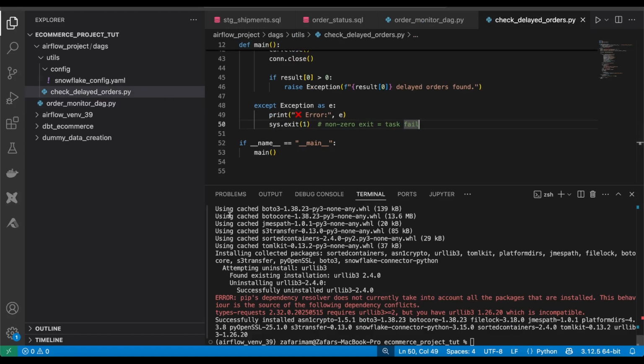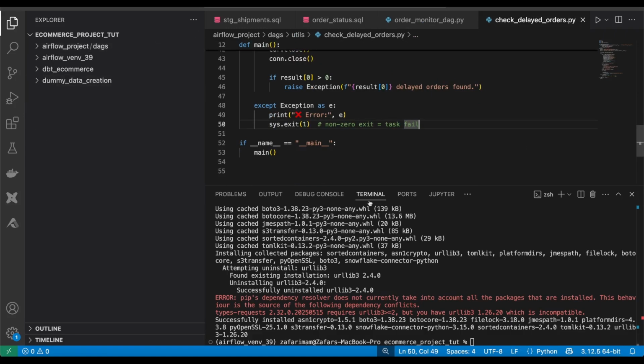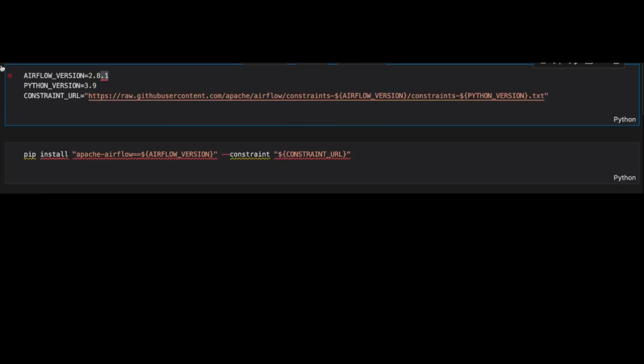Okay. Let's start the Airflow part. So how will we start the Airflow part? Now understand, first thing first, after all this is done, make sure you put exactly what is being shown on the screen after you activate your virtual environment, like we have already done. Make sure you put this first cell first, which is the Airflow version.